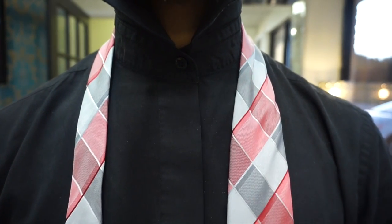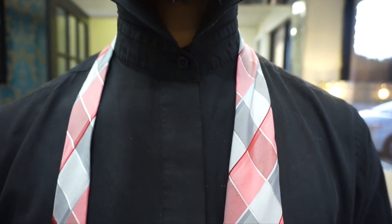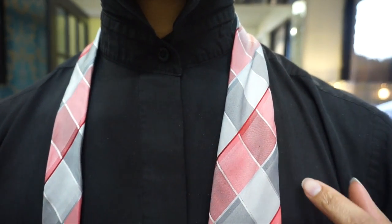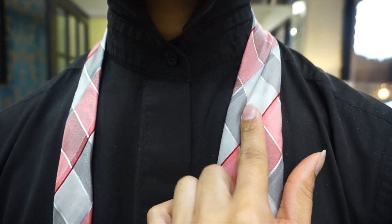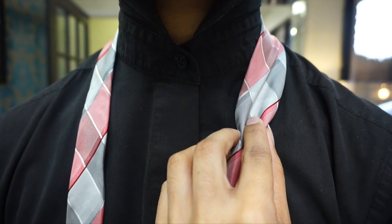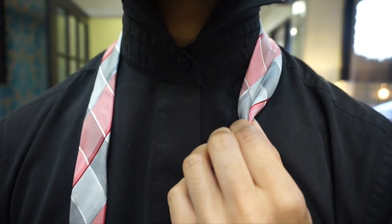The blade of my tie, which is the large end, is sitting right at about my belt line. And I am going to be doing the majority of the tying with the tail of the tie. Now I'm going to begin this tie by placing my finger in the middle and creating a power crease — just placing it in the middle and pinching from the outsides while slowly pulling that finger out. That's also referred to as a dimple quite frequently.